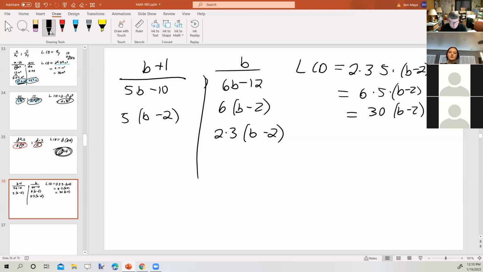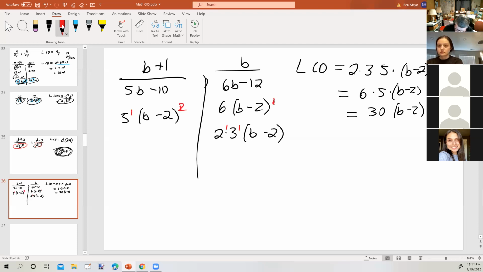For the b minus 2 on the left side and on the right side, you don't have to do b minus 2 to the power of 2? I kind of got confused where that one went. Well, the highest individual power of b minus 2 is just first degree. If let's say there was a 2 here and a 1 there, then we'd square it. You just take the highest power, not a combination of all of them, just the one that's highest. Perfect. Thank you.